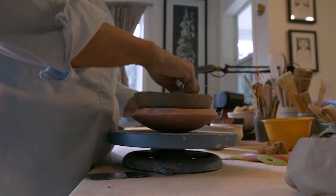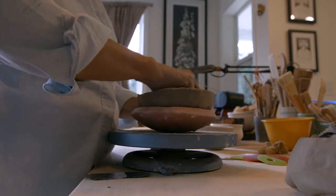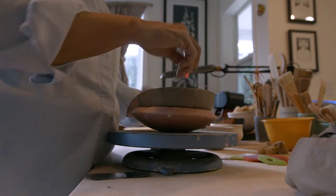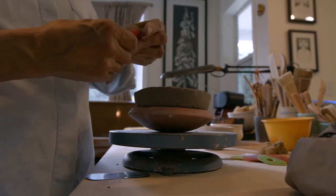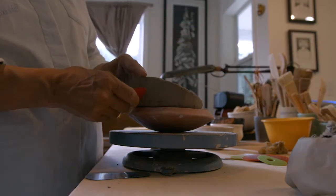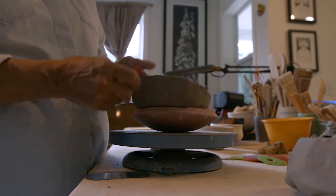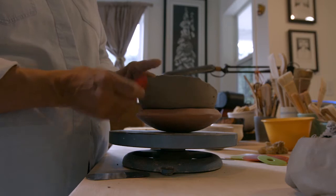It needs to have this certain kind of plasticity to it. And yeah, I could manufacture it by putting vinegar in it. That helps. There are little tricks that you can do to help speed up that process, but I prefer just to get naturally dug clay, natural occurring clay.